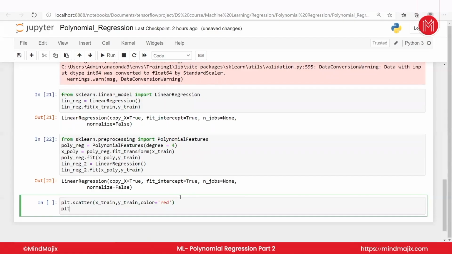After applying that, now we have to take plt.plot, the function of matplotlib, and now we have to plot the things related to the linear regression over here. First of all, I have to take x_train, and the second parameter is linear_regression.predict of x_train. After applying this one, we have to use one color, and color equals to blue. We are using the blue color in terms of the hypothesis line.